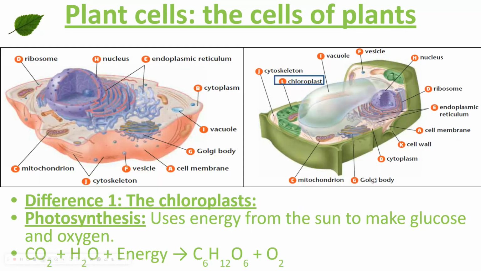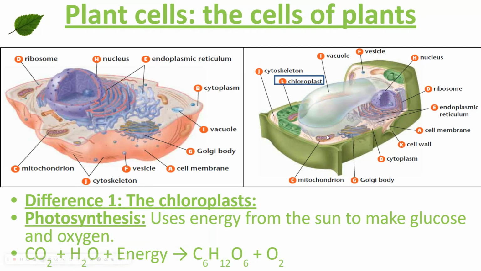Okay, so our difference one. Again, here's the animal cell, here's a plant cell. If you look very closely over here, there's another organelle, looks like this. So don't get this confused with the mitochondrion. Here's the mitochondrion, looks like a little jelly bean with some little zigzag patterns in there. This is the chloroplast over here. The chloroplast is only found in plant cells for now, not in animal cells. And the chloroplast is responsible for doing photosynthesis.